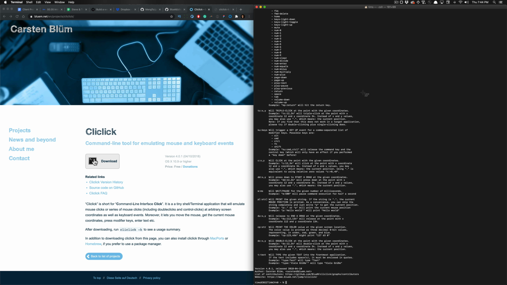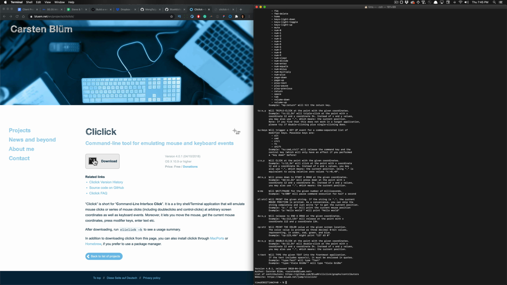These numbers are our coordinates that we're going to be typing into our script. And these coordinates will be different dependent upon the type of computer you have. So you can't just type the coordinates I have on your computer, especially if it's like a MacBook Pro, the resolution's different than the iMac I have. So that's something important to note there. You'll have to do this and evaluate your coordinates yourself.